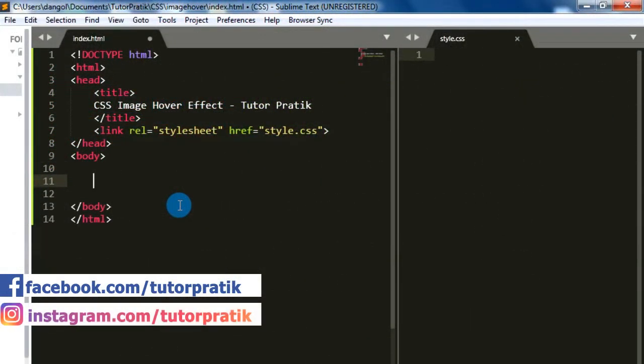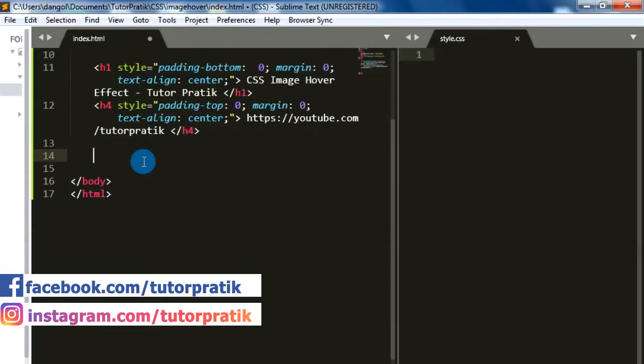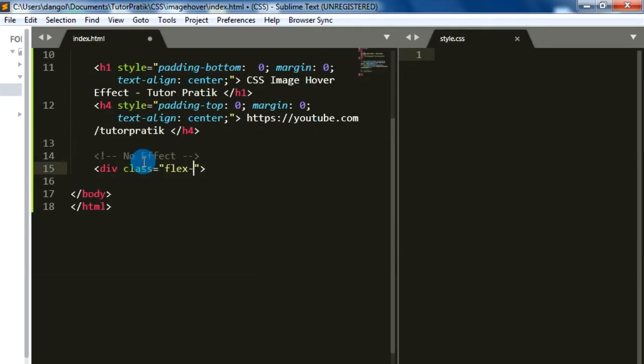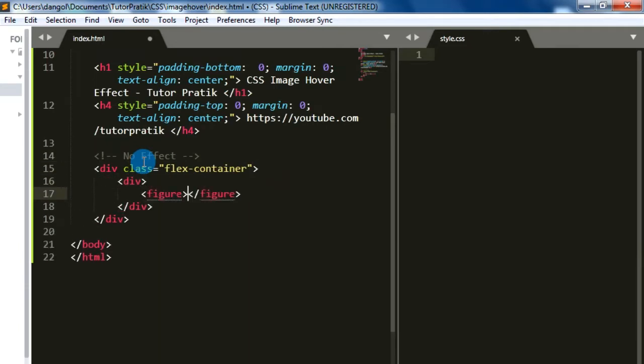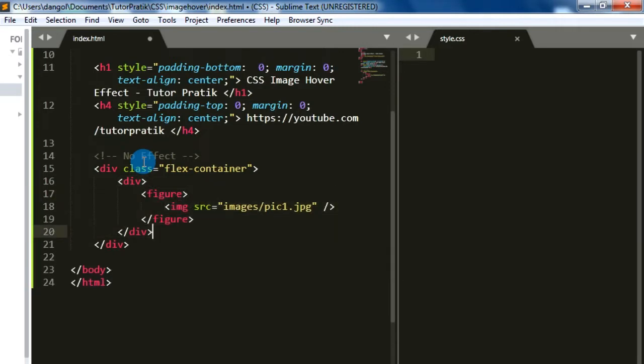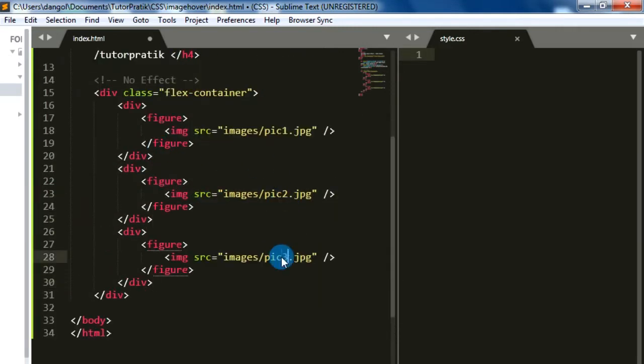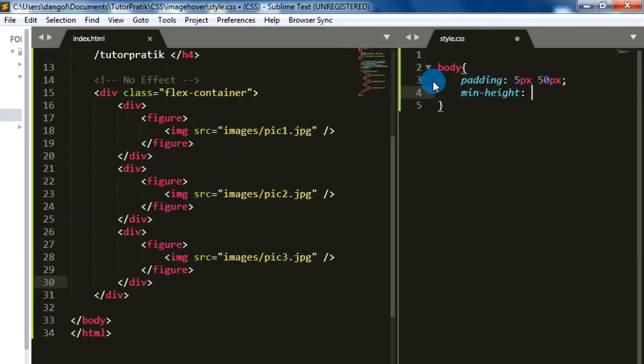To start, let's create some div containers with some images. After HTML, let's give some CSS properties for better display.